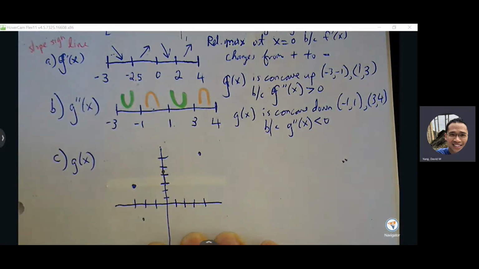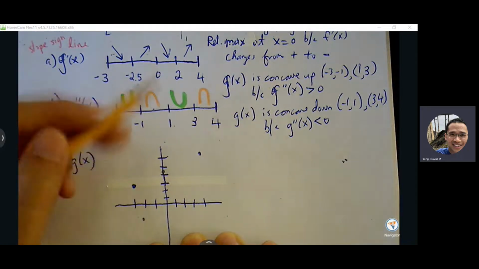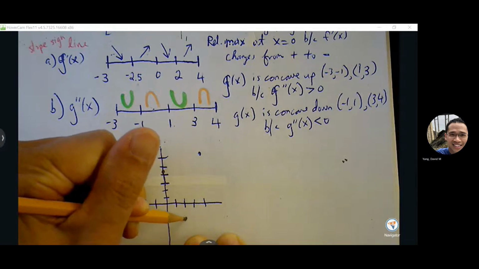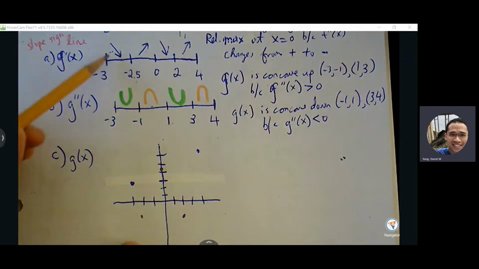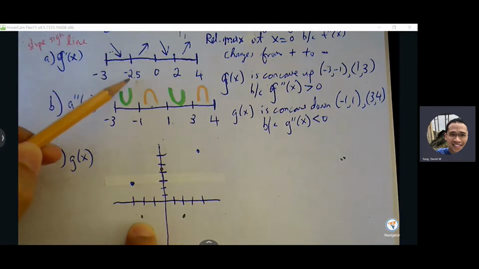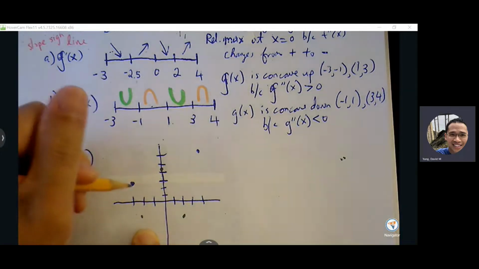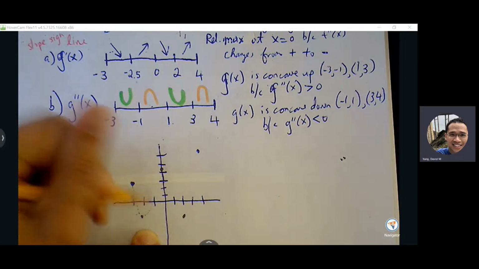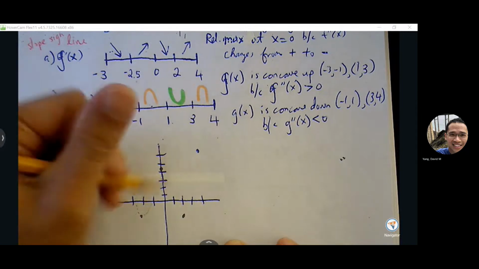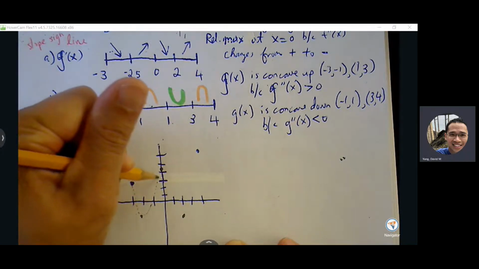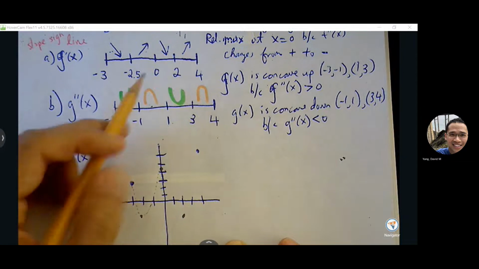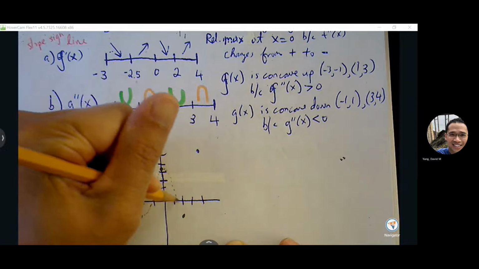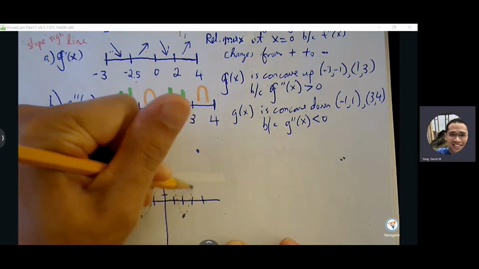Target a relative max somewhere here. And then I want a relative min at 2. Make it low here. So I'm going to follow the arrow here. My arrow says to go down until I hit my relative minimum. After it, my graph is going to rise until it hits a relative max at 0. And then at 2, I know there's a relative minimum. And then it rises up all the way to 4.